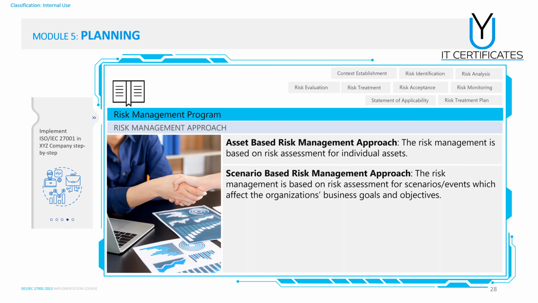From your point of view, which one is better, asset or scenario, and why? I believe the best is asset-based. Why? Because when we define the assets first, we know what is the item that we must protect the most. But scenario-based may be more vague and may leave a lot of occasions that we don't think of.